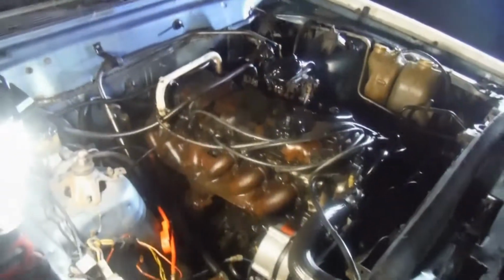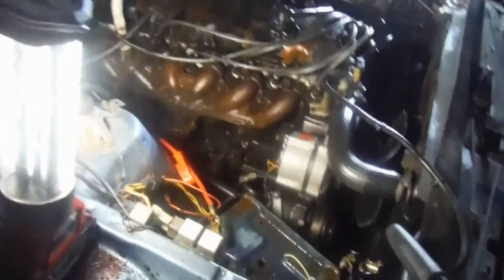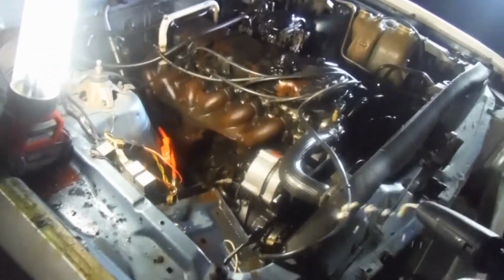So we've given it a massive hit with some degreaser, like pressure packed degreaser. Now I've got some, I don't think it's a solvent, I think it's more of a natural degreaser here in this foam gun. Let's see how well it goes at foaming up the engine bay.